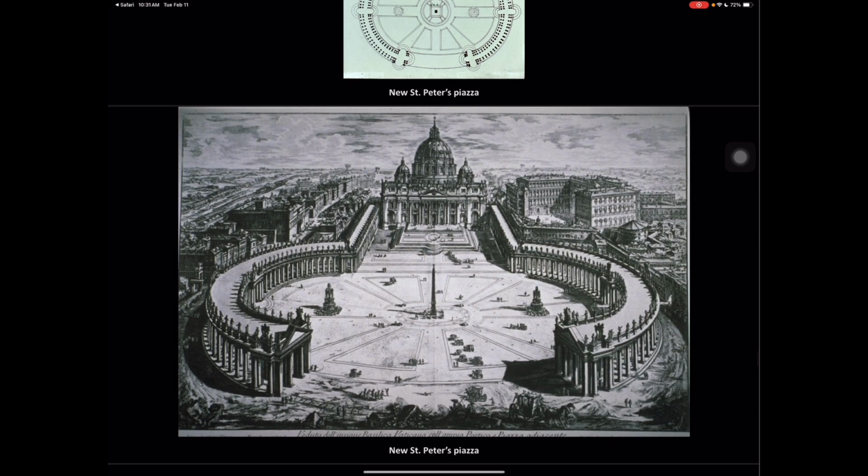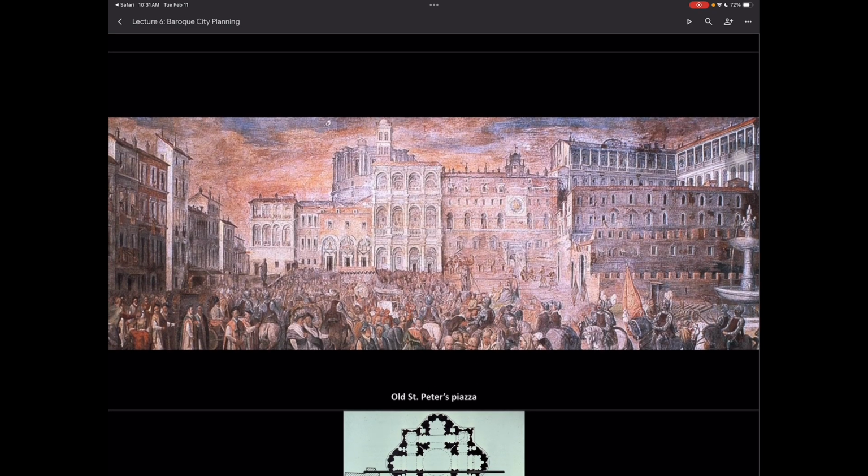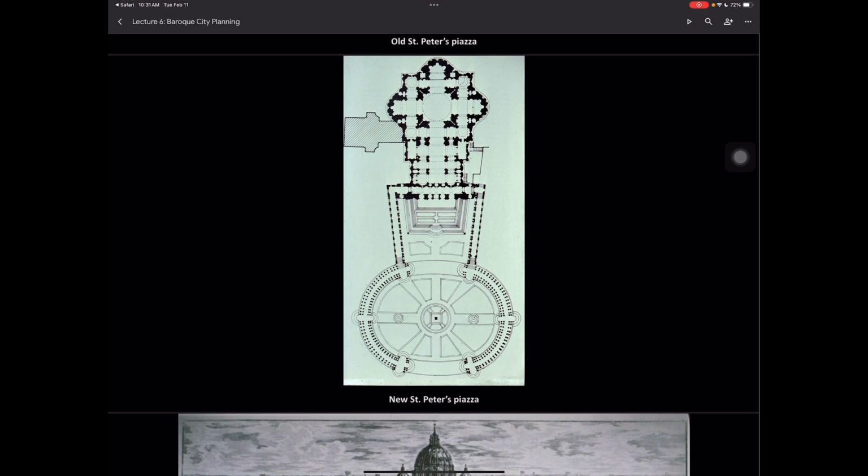So I'll backtrack really quick. This is what the Vatican looks like at the time. Uneven facades. We have our papal properties one on top of the other as they're trying to be better than the last pope. St. Peter's, you can't even tell where it is at this point, and that's not good. We want it to look prominent. So Bernini comes up with this design where we have our oval marking the center of the Christian world. We have our arms so the Pope can go around giving his blessing, and because our papal properties are right here, he solves that issue by not putting the oval here, but extending it down.